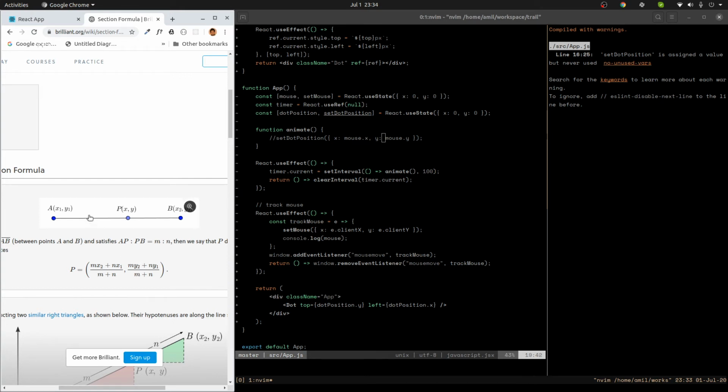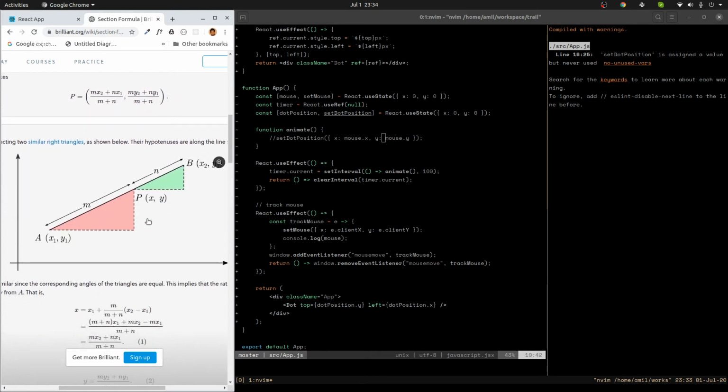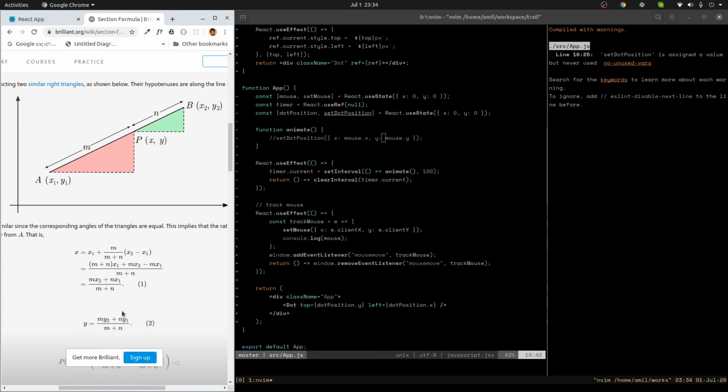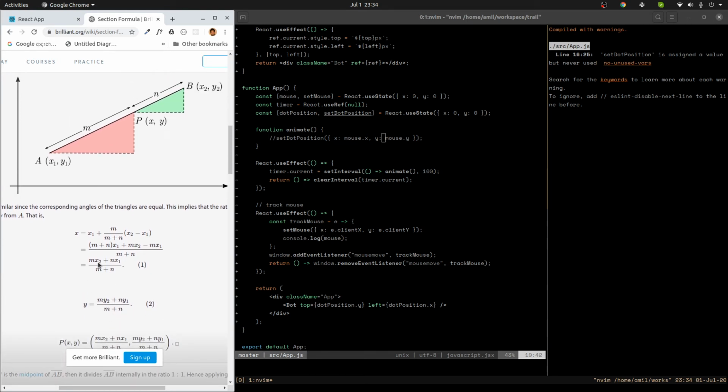And if you know the M and N, so there's A and B. So the x value will be m into this x value and n into this x value, divided by m plus n.